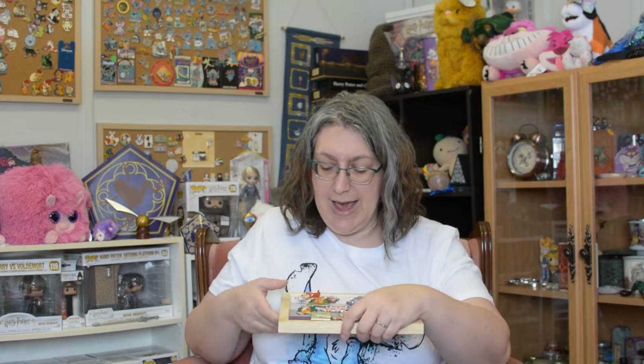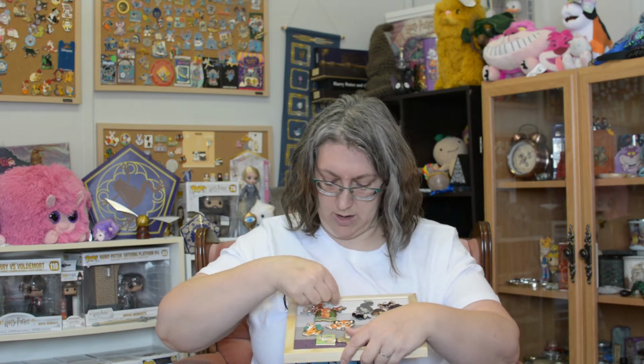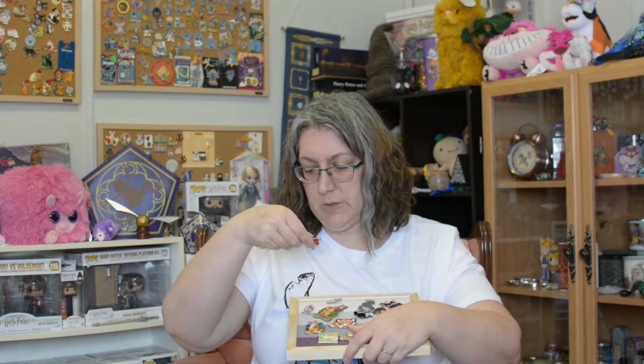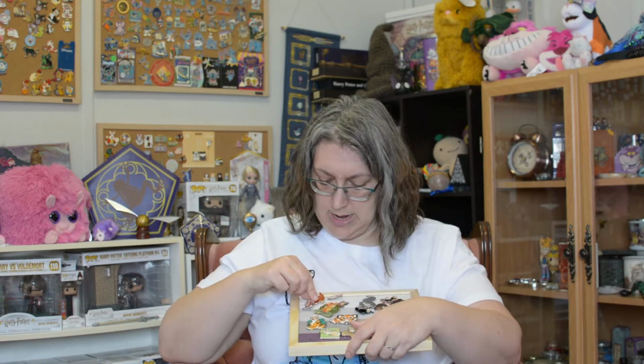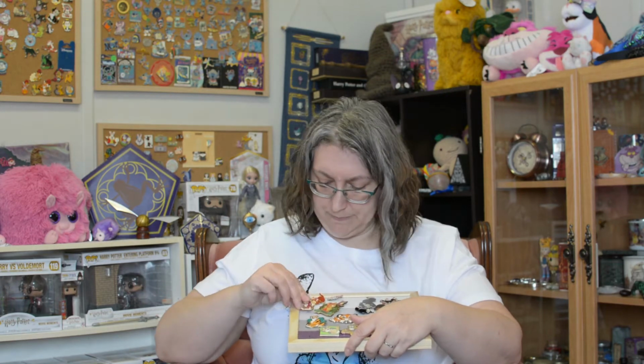Hello, pretty lady. Thank you. So I have my little collection of Dinah pins up here. There are 5 of them because that's all I can really find. This one is from Hong Kong. I believe this one is from Hong Kong. Oh, maybe I'm wrong. No, that is Hong Kong. This one is just Disney. This one was a blind box, and I think this one was a Loungefly. Oh my Disney, it says 2020.